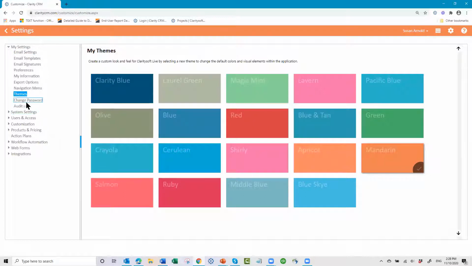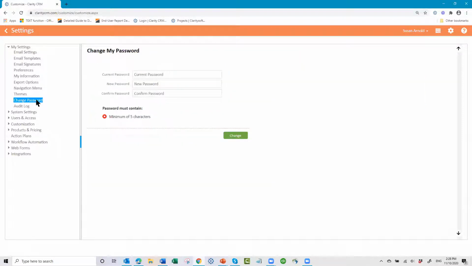If you need to change your password or want to change your password, you can do that. So you need to know your current password and then you add your new one. Now, if you're in a situation where you can't remember your current password, then you might have to talk to your admin person to actually go in and make a change to your password. And then you'll be able to get logged in, because if you can't remember your password, you can't even get in to get here. So anyway, that's that.